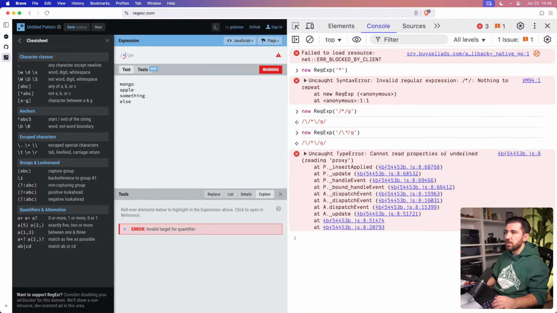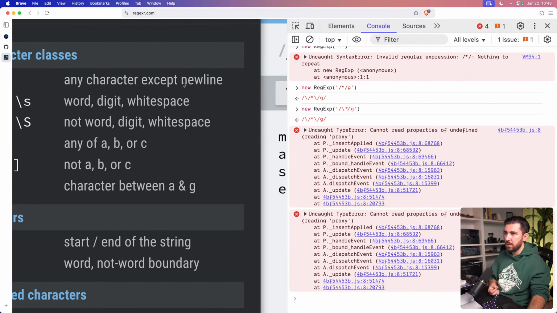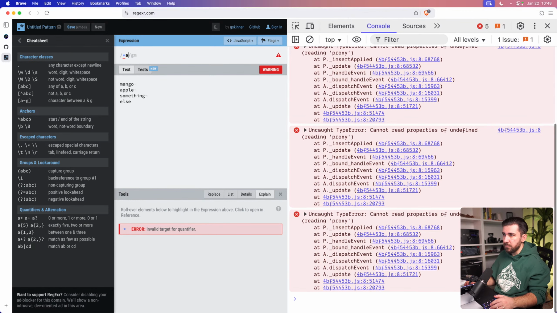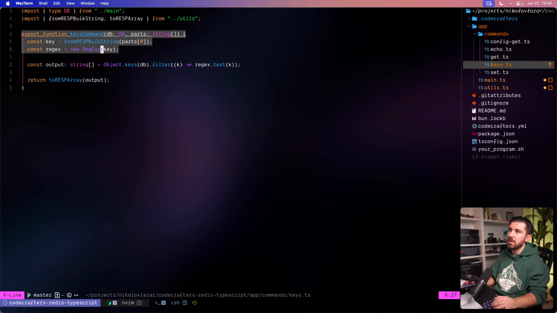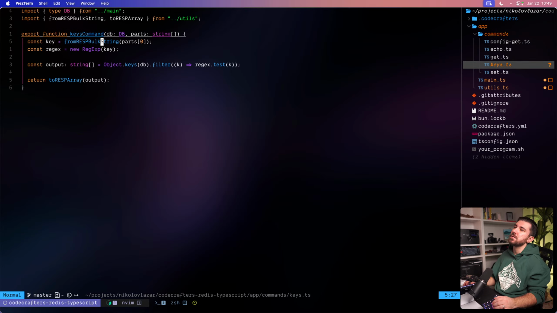Yeah. So a star in regex does not mean a wildcard. No, we need a dot in that case. A star should be a dot, because a star is like a quantifier. It's 0 or more, as you can see here. That's what the star means by itself. So we need a dot to indicate any character except new line. Right? If this was a dot, it would have matched everything. So we need to convert that wildcard from a star into a dot. Because that's what a star means, any character.